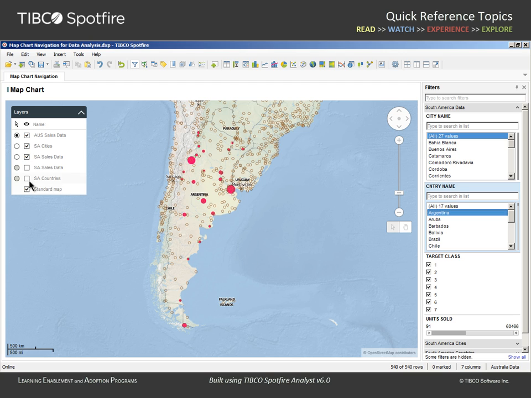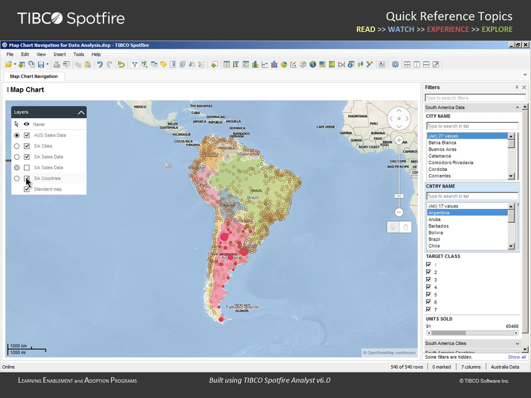If we use the Layers menu to show the South America countries layer, a feature layer which was added from the geocoding data tables in the Spotfire library as a reference for the boundaries of countries in South America, this layer contributes to the extent of our data defined by AutoZoom. Note that you may also create feature layers which reflect data in your data tables. We have configured another feature layer which is defined by the data in the South America data table.